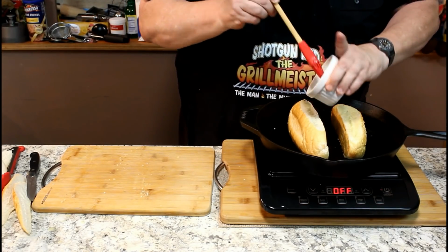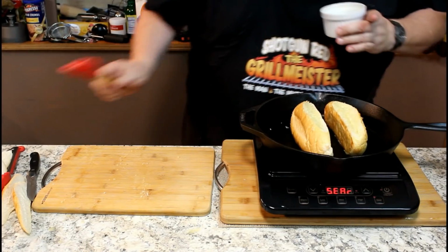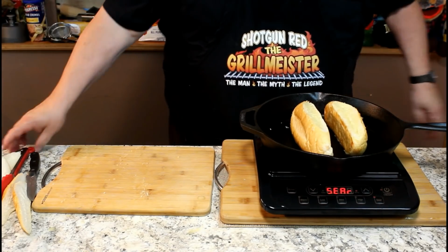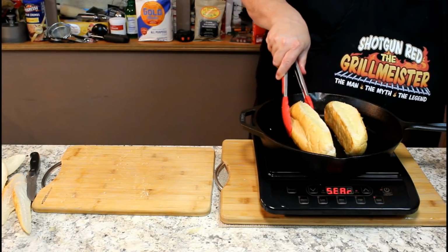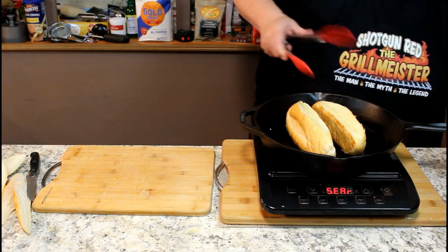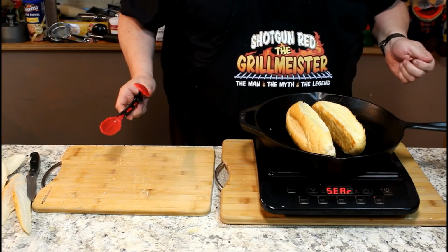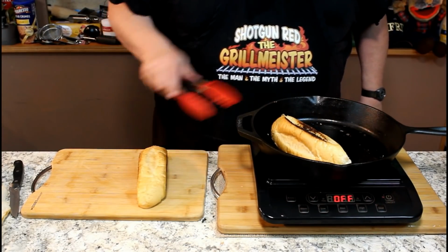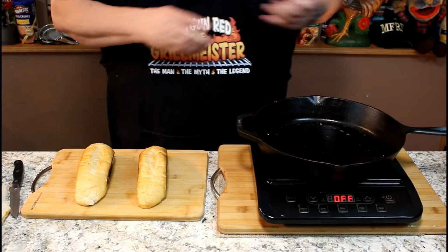Yes. All right. Now we're going to brown up both sides of these rolls here. Take a peek at this. Not yet, not yet. We're going to get them nice and brown. Fry them up. See in just a little bit when we get both sides browned up, just beautiful. All right, look how nice they turned out. That is awesome. Isn't that beautiful?